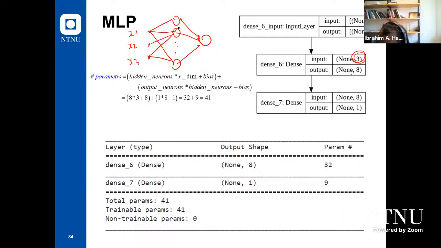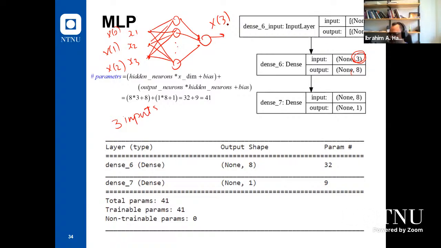So this one is MLP. I'm using 3 features or 3 inputs to predict the output at the next time step. So I'm using, for example, X0, X1, X2, in fact, to predict the output at X3. It will be like this.